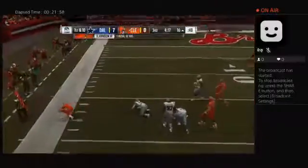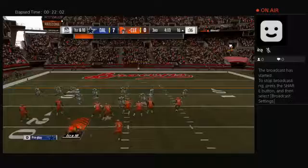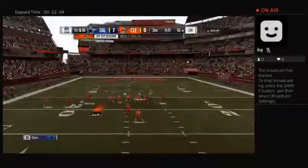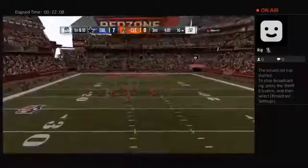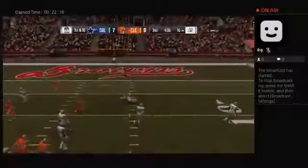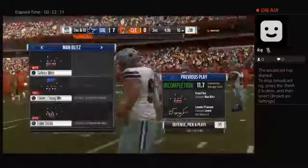And inside the 20 before he's brought down. It's a gain of 10, and the Browns are going to get a first down. At this stage of the game, the run-pass numbers are a little bit out of whack because most of their yardage has come through the air. But in a sense, that just sets things up for big runs like that because the defense might be a little bit off balance. They pick up another first down with that run.